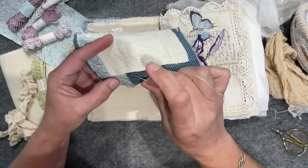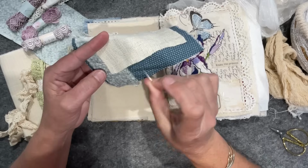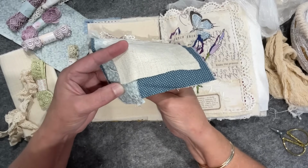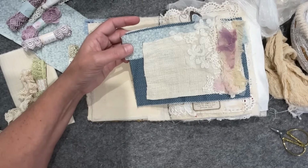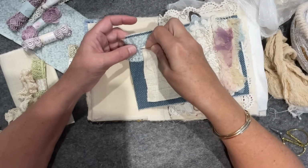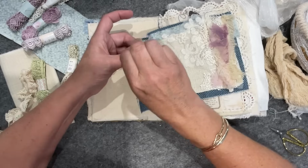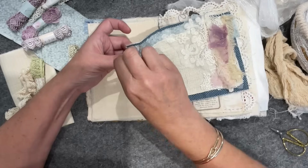So even just letting that sit free form, you know, nothing on it, letting the fabric do the fabric thing, I don't mind that too. Nearly looks like a bit of old sack, like feed sack, Hessian bag, you know, just floating there. Sometimes bordering it detracts from the beautiful piece of fabric. And there's a hang of a lot happening down here. I don't know if I like that.